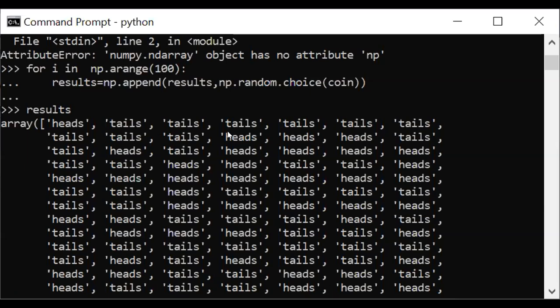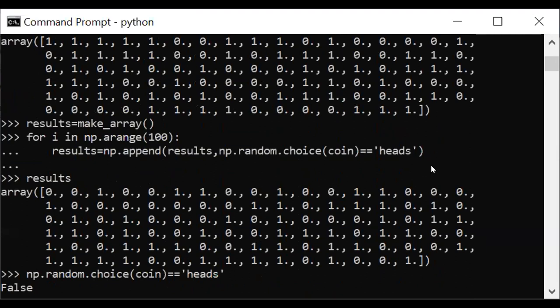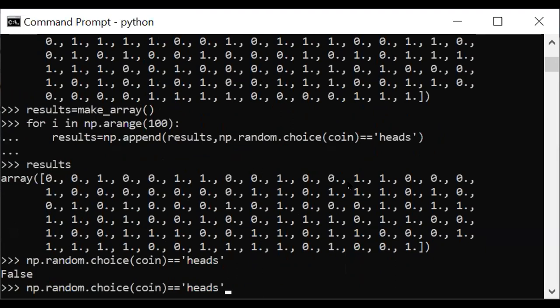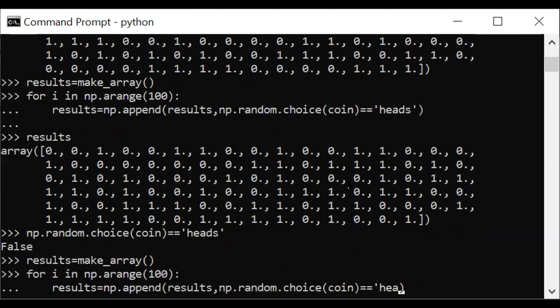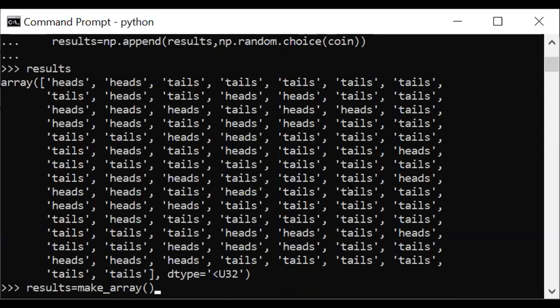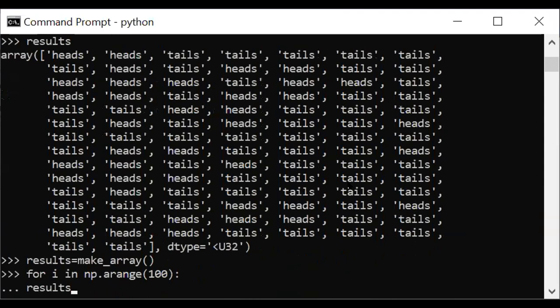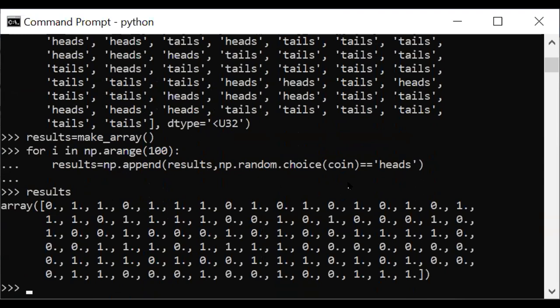Oh, sorry, you're right. You're perfectly right. So here it's comparing, right? So if I take out the heads, let's do that again. So let me create the array. Here's the for loop and okay, I'm just gonna take out the comparison. It's just telling me the coin, whether it's heads or tails, right? Thanks, Ilya. And then it gives me heads or tails, but if I do, of course, the comparison, then it'll give me zero or one, zero for false and one for true. So here I'm doing a comparison to heads, and then if I press enter, and then I put results, it gives me zero, one, etc. Right. Is yours working now, Rosa?